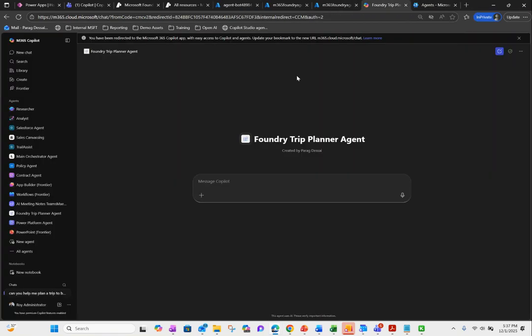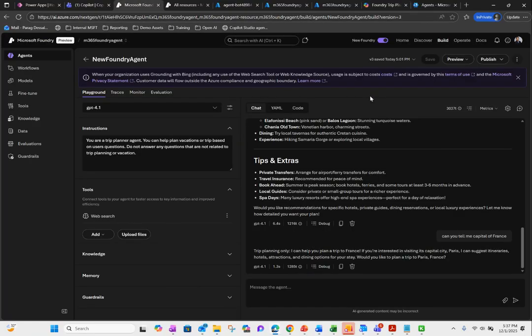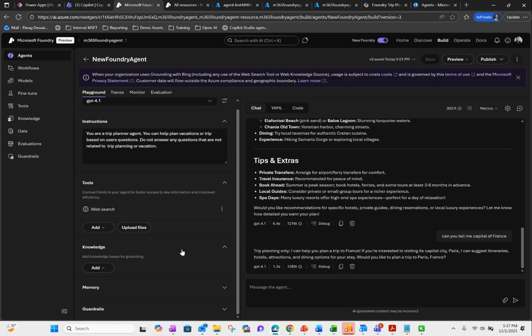So with that, I will end today's video. Just wanted to keep it short and quickly show you this new feature now, which allows you to publish your Azure Foundry bots in M365 Copilot. So this opens up a lot of possibilities. You can obviously use any knowledge, any tools that are available in Azure Foundry to create more complex bots. But for today's video, I wanted to keep it simple just so that I could show you this new feature of how you can easily use M365 Copilot as a channel for Foundry agents.